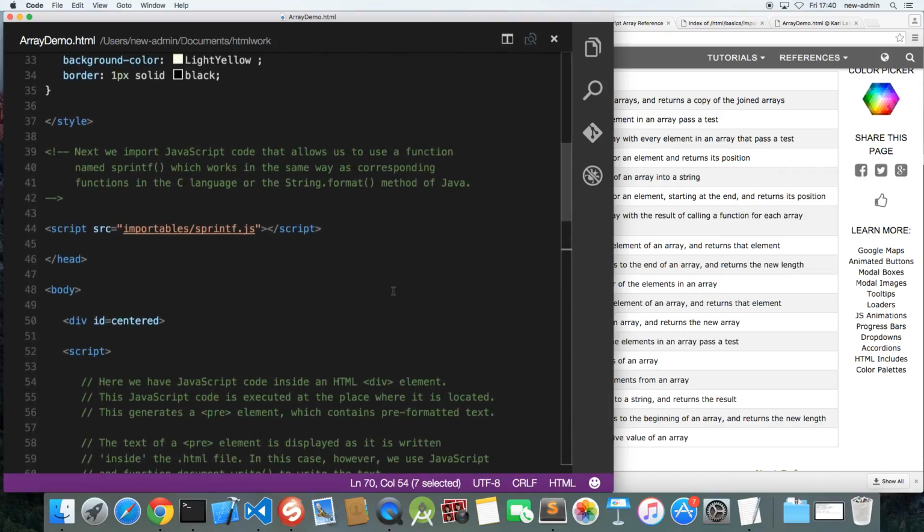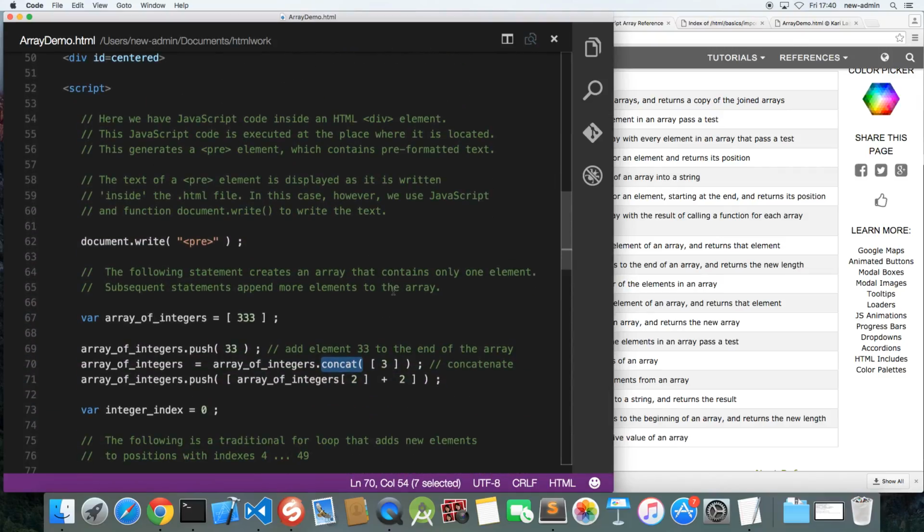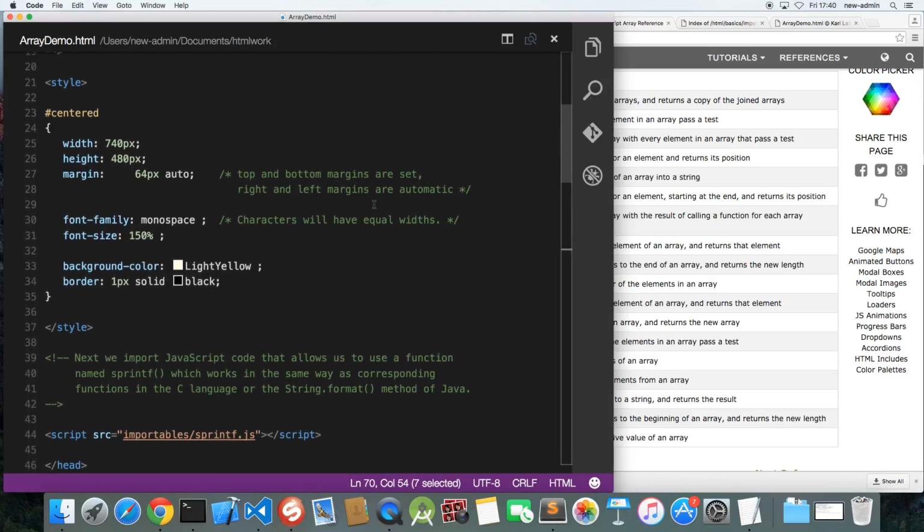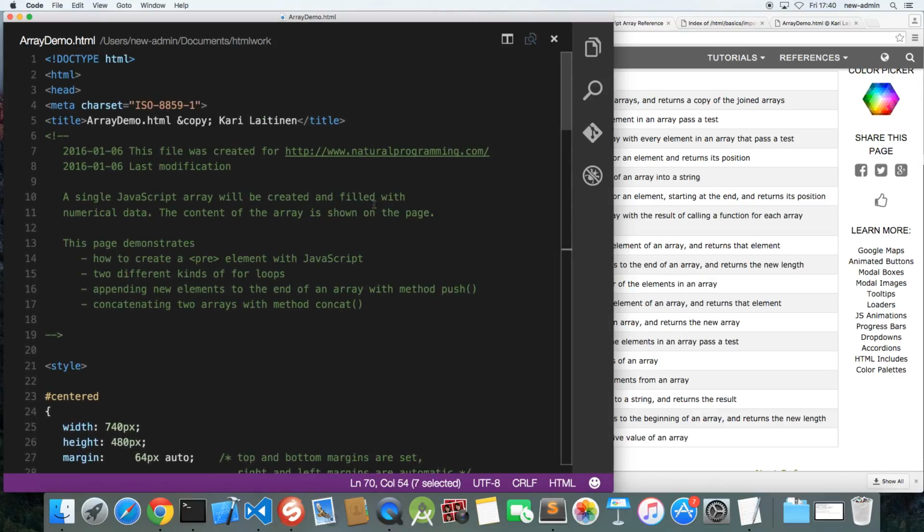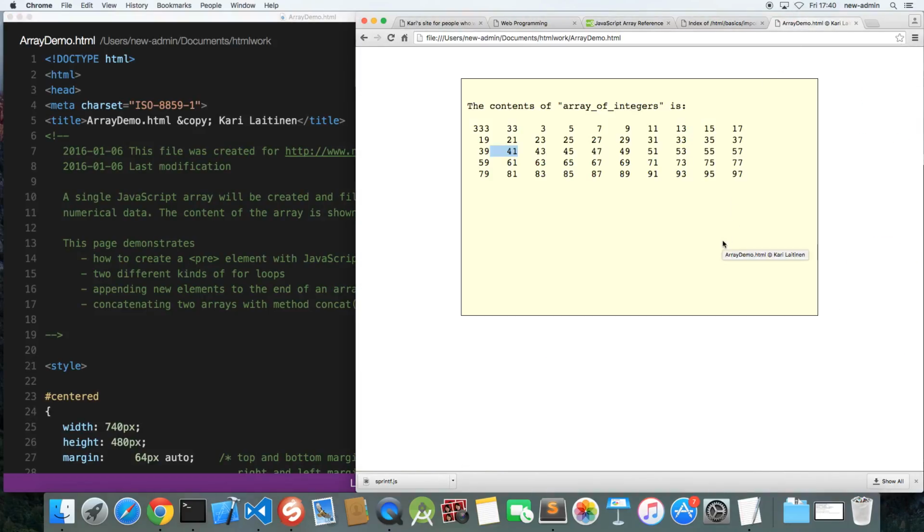An important thing is also that JavaScript arrays can contain strings and many other kinds of objects, and you can also mix various things in a single JavaScript array. Well, I hope that this is a useful example for you. Basically the page itself is not useful at all, but it says something about JavaScript arrays.